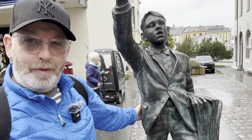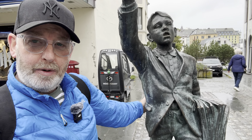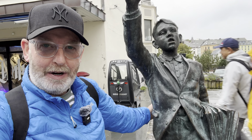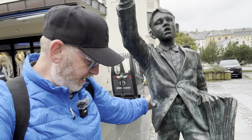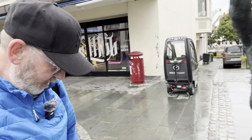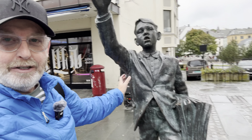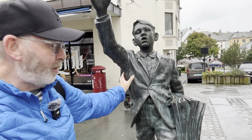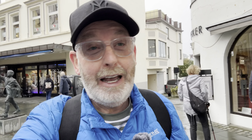Here we are with another newspaper boy. This was given to the town here in Ålesund by the local newspaper. If you don't believe me, look that up on Wikipedia to get the right pronunciation — 1998, I think it was. Do you remember when I was in Cork, I also got an image with the newspaper boy that was there? Incidentally, you've probably seen my new microphone setup — I spent a few pounds and it's better working.